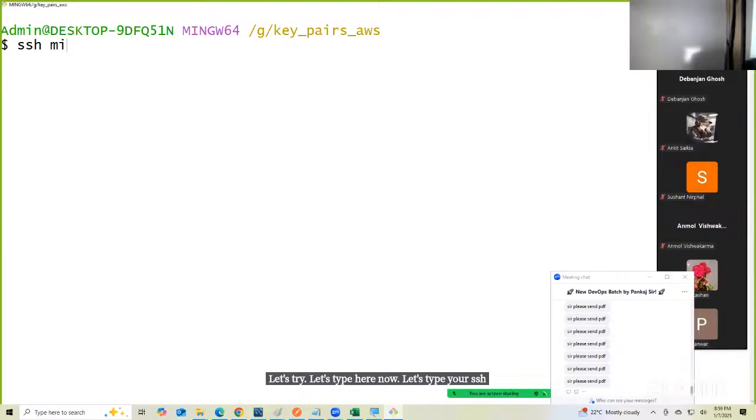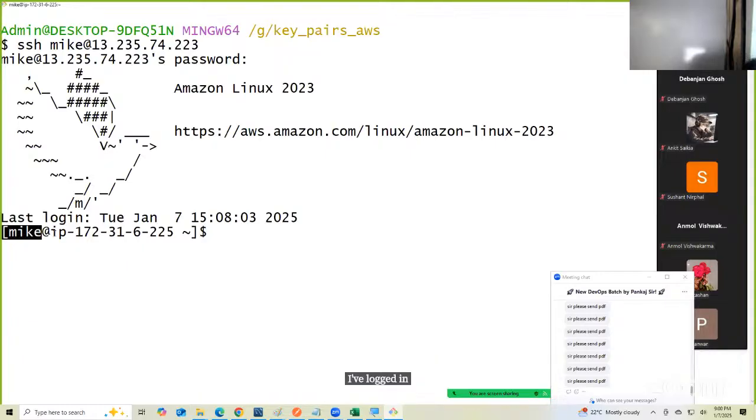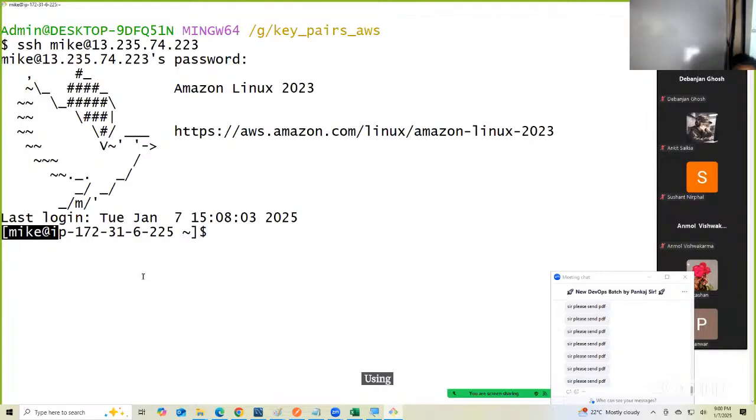What's the username? Mike at the rate. Paste this here. Enter. See, now it is asking me the password. I've logged in as what now? Mike. Now, if I give this username and password to any person with this IP address, he can connect to Linux remotely from the system. Using what? Git Bash. Is this clear?